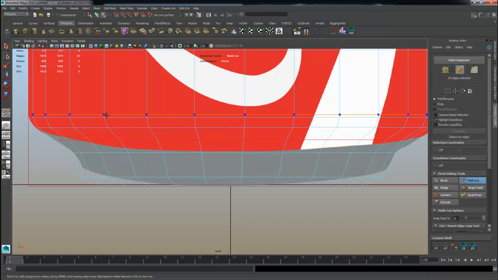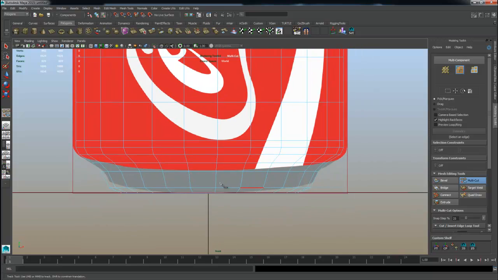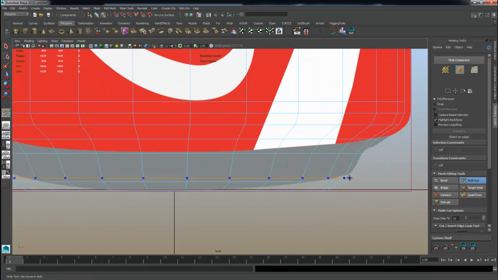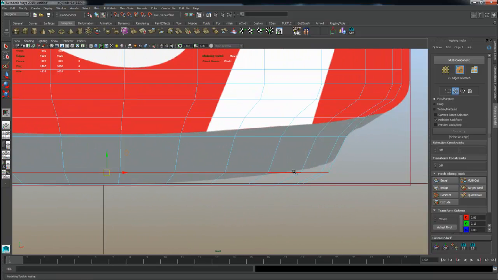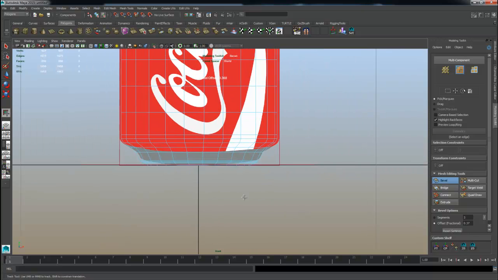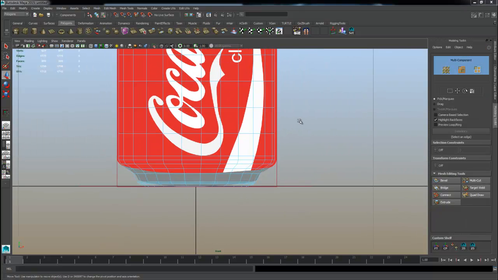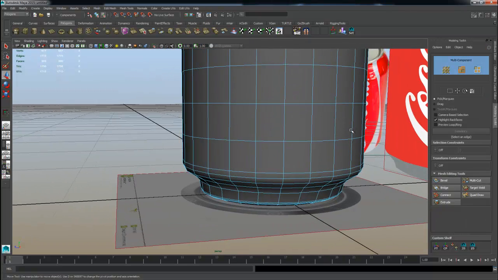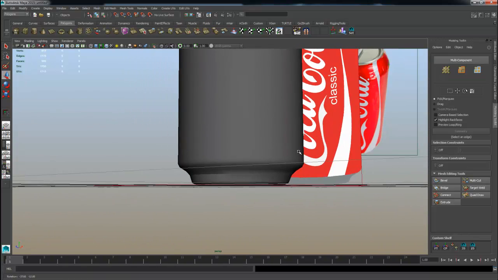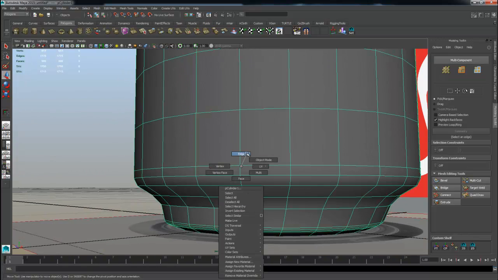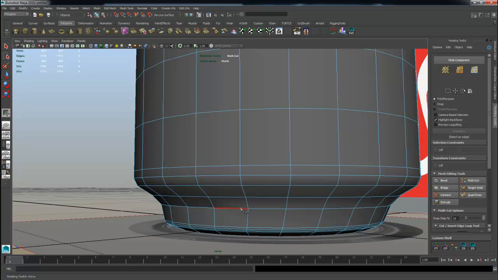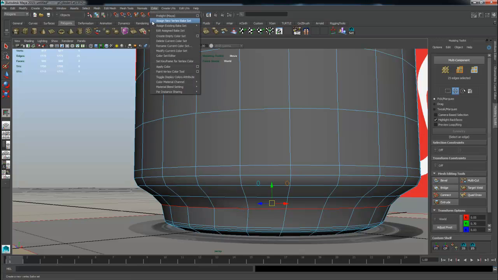Right. So I'm adding an extra support edge at the top section to keep that edge from collapsing too much when we smooth it out. And then over here I'm going to add that bevel as I mentioned previously. I'm using the bevel, so if you have the bevel tool active in the modeling toolkit, you can always hold down shift and that middle mouse click will give you extra divisions through that tool. And if you just click and drag, it's going to offset the profile of the two edges.